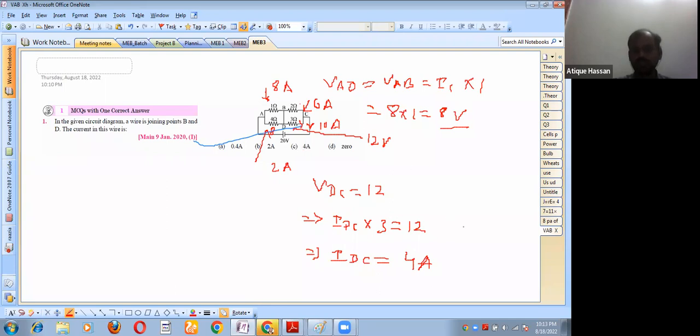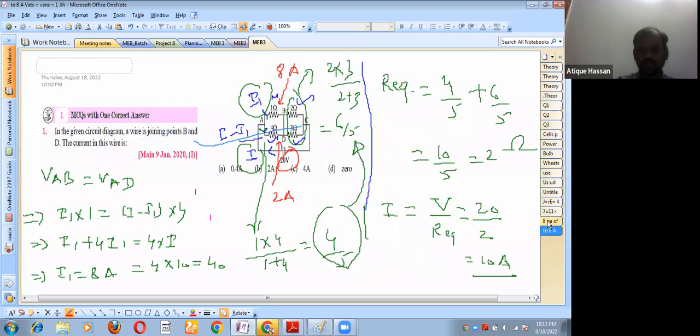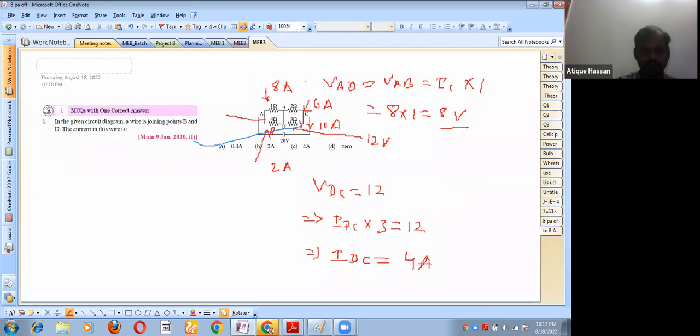So now see the circuit. Now see the previous current in this. What is the current in 4 ampere we have got? The current in the 4 ampere we have got is I minus I1. So in the upper circuit we got 8 ampere. Here, if you see, you have got 8 ampere. So current in the lower circuit is 2 ampere.